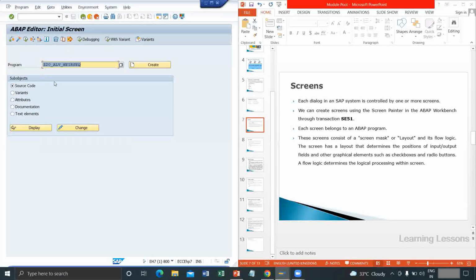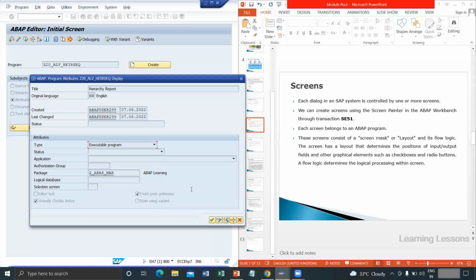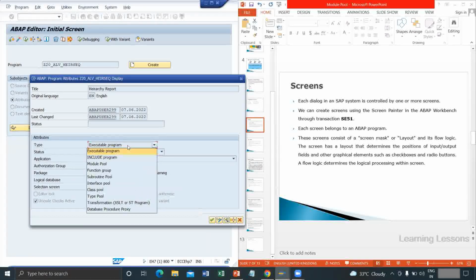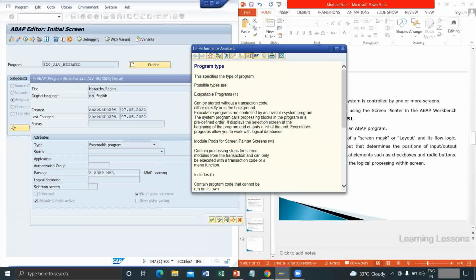But if I create a module pool and execute, it will not execute. It will show the program type is M. What is the program type? 1 here means executable. Now we are going to create a module pool. Module pool type is M. If you remember, I showed this at the data element level: type M and 1. If I click F1, you can see the technical help. Execute program is M1. Module pool is M. M is a type.